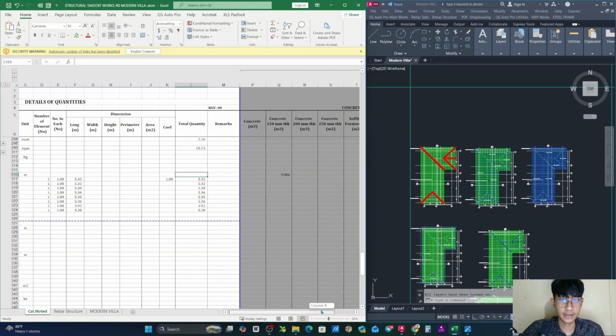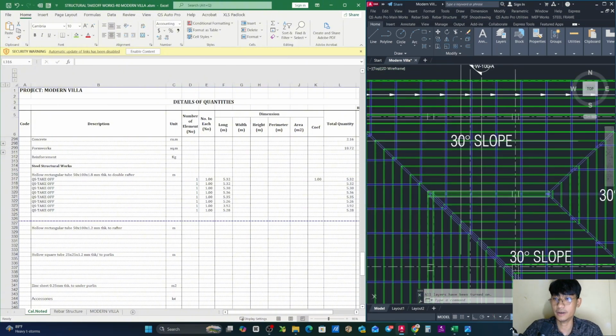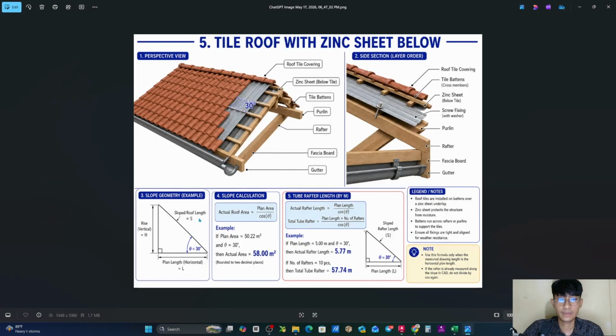Now we're going to add a formula to get the slope. The slope of our roof is 30 degree, as you can see here. As I mentioned earlier, the formula is really simple for the rafter.